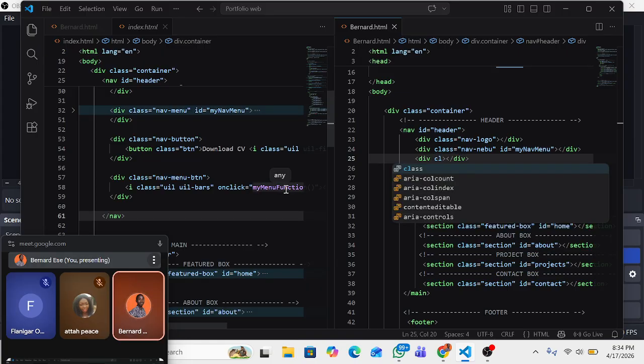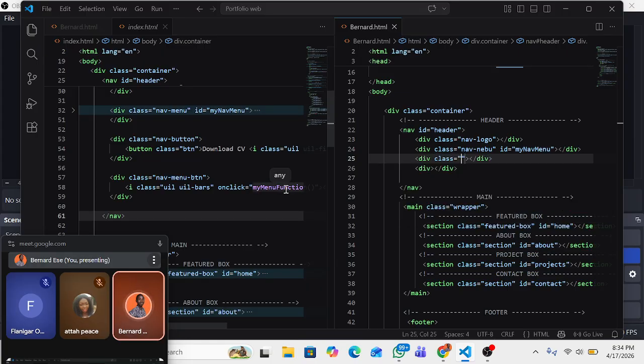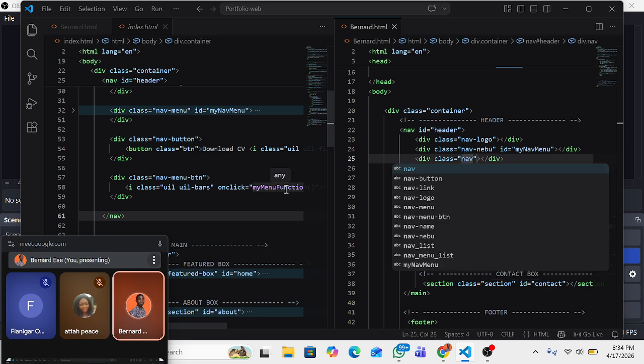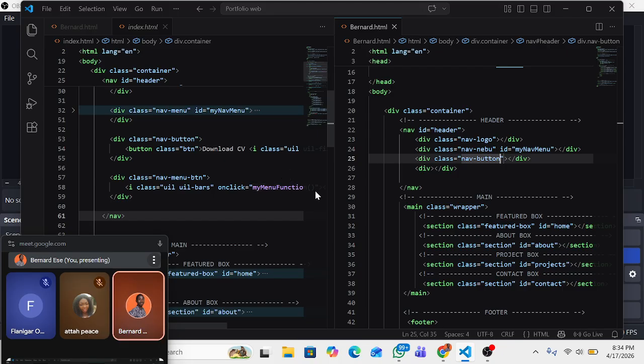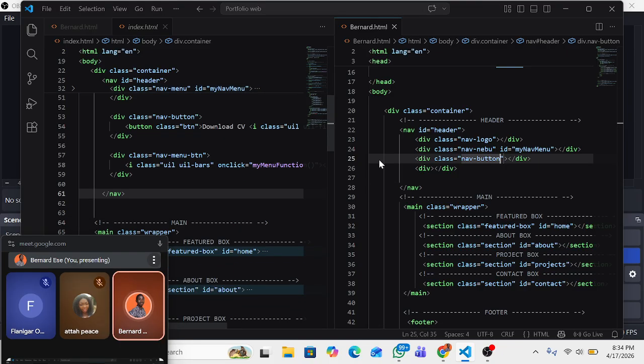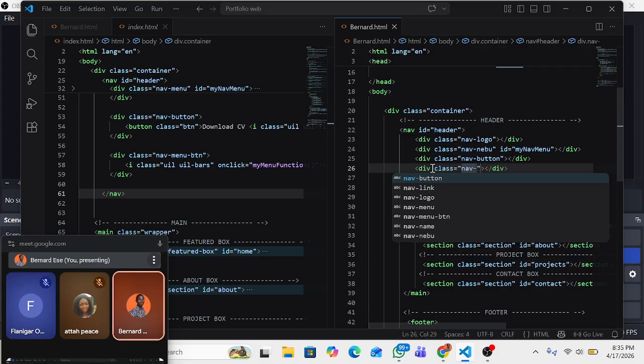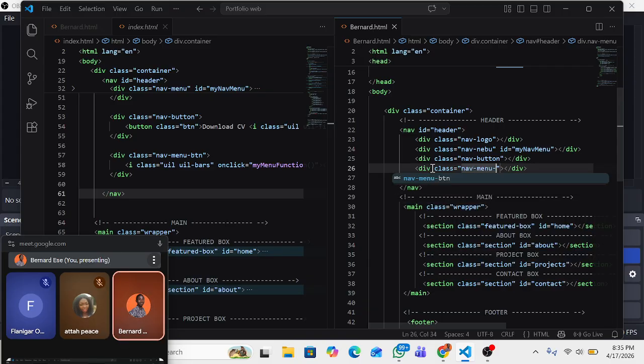Then we have another class name for the third one called nav button. Now for the fourth one, we also have a class name called nav menu button.